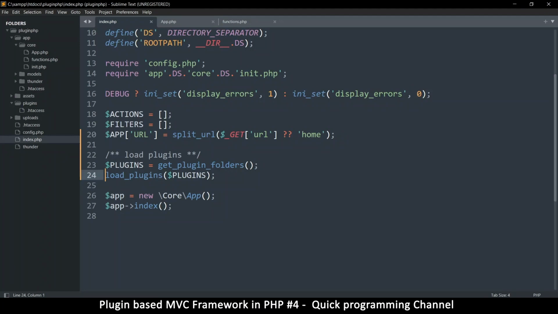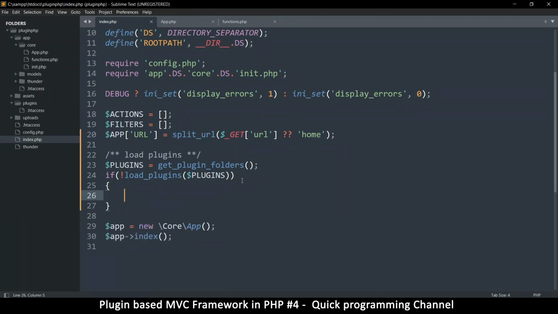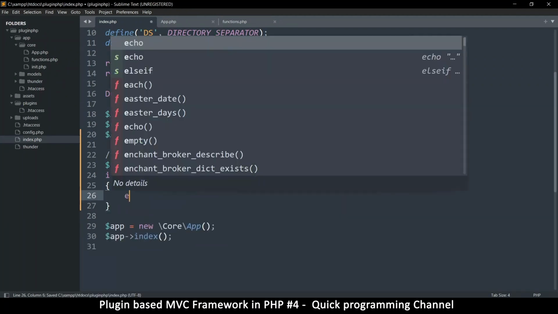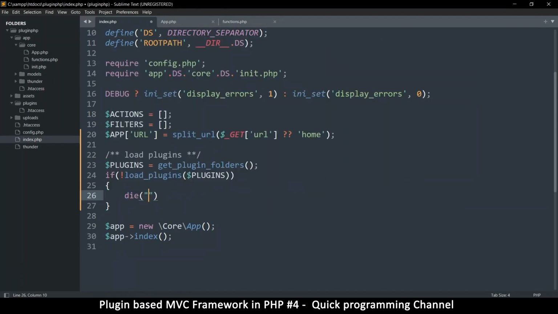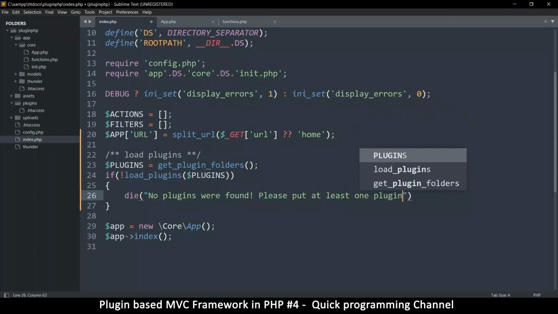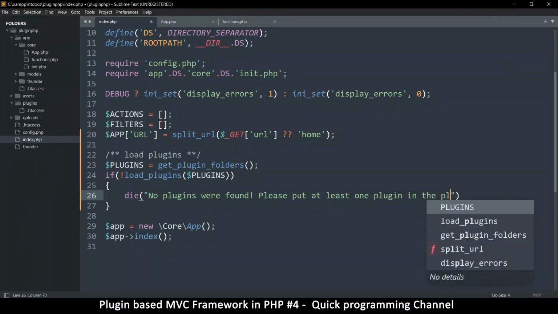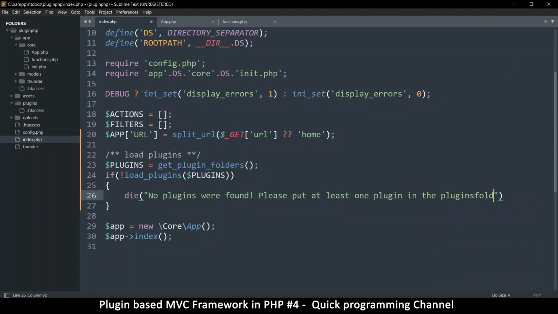Okay, so what we're going to do is I want to put an if statement here and echo if there are no plugins that were loaded. In fact, we're just going to die like so. No plugins were found. Please put at least one plugin in the plugins folder. So of course you can put whatever message you want here.